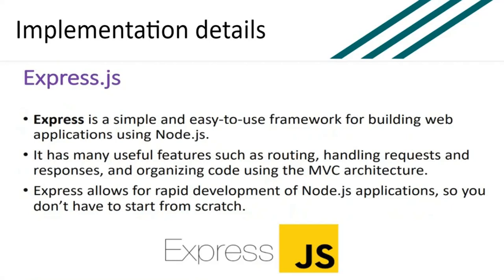When you order any item, it will go as a first request. First, it checks whether the item is present or not. If it's there, obviously the request will be confirmed, and we will get to know that our request is there, meaning our order is there and it will be booked. So Express.js allows rapid development of Node.js applications, and we need not learn all of Express.js because a few of the Node.js concepts will be repeated here also.